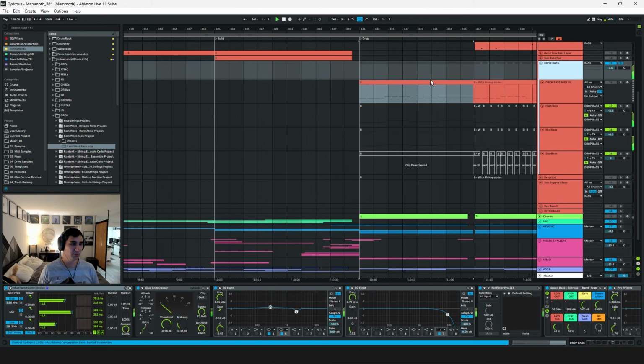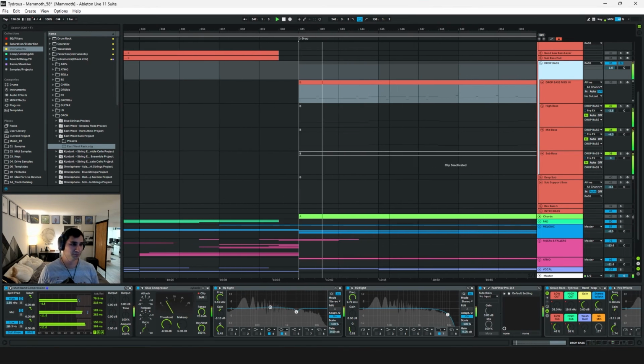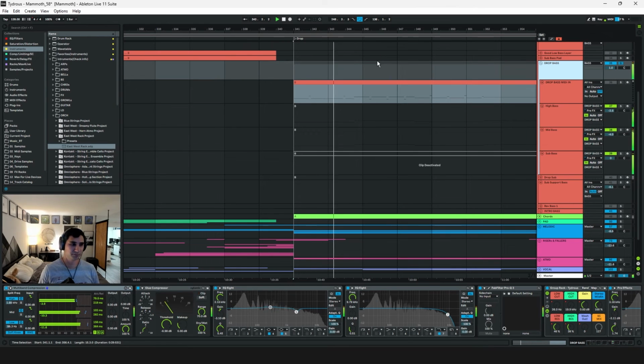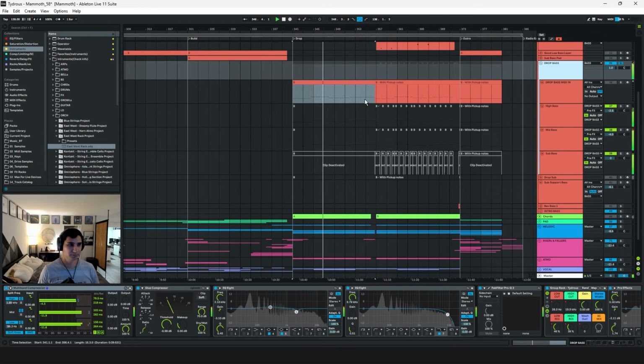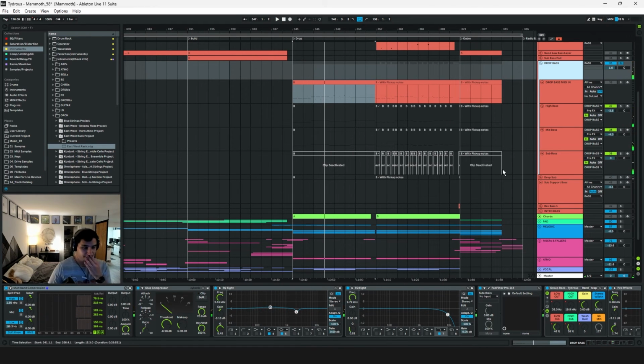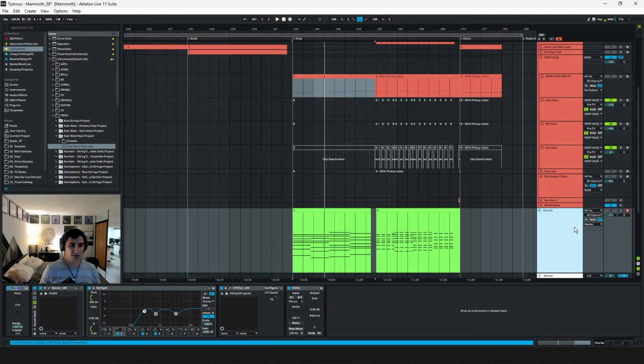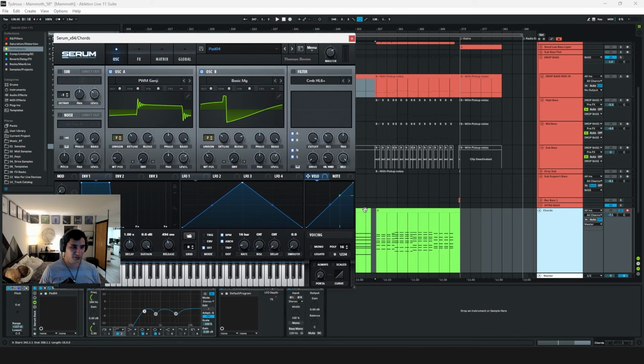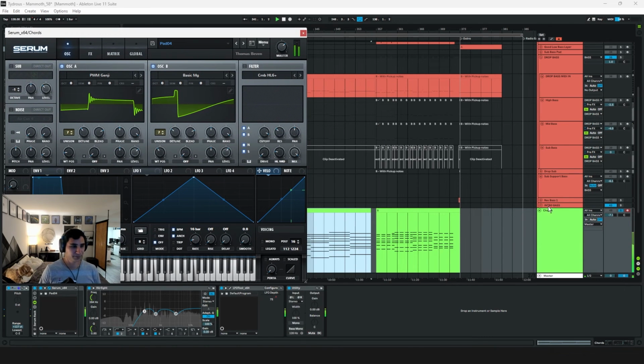So if we go through, that's just following the chord progression that we established in the breakdown, as well as following the chords. So I've got a pretty basic chords preset going here. And this is just to fill out some of the space. It's not really anything too complicated.